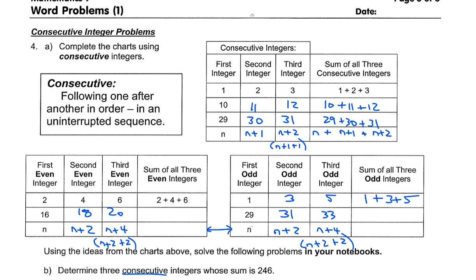So the way to know that it's different is that the sum of 3 odd numbers is going to be odd, and the sum of 3 even numbers is going to be even. So it's going to be in the word problem. It'll work out correctly because their sum will be either even or odd. Okay, but setting it up is the same.